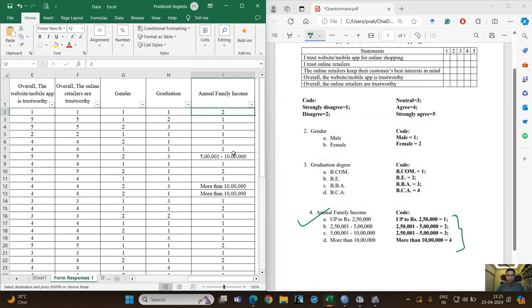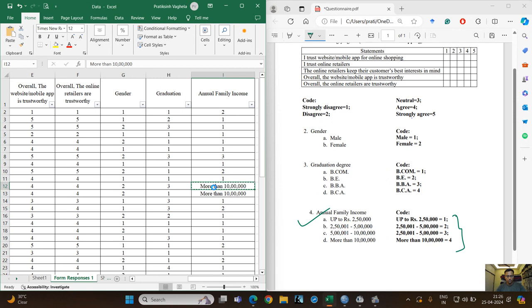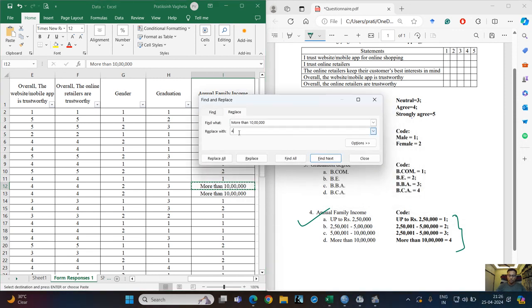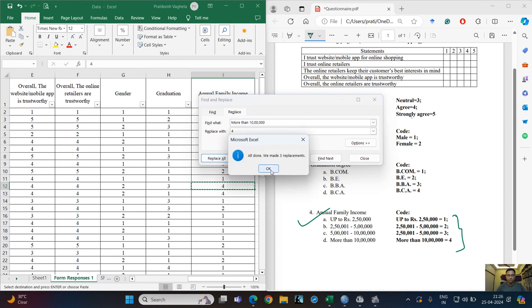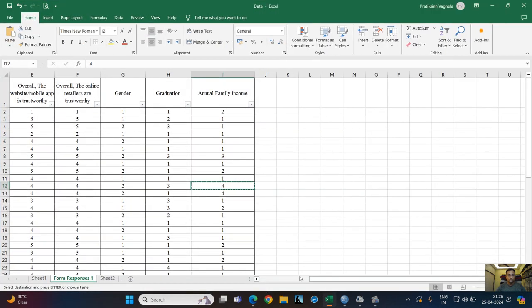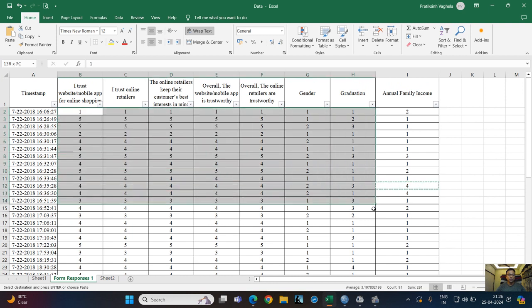For 5 lakh to 10 lakh, we replace it with 3. And last, more than 10 lakh, we replace it with 4. So you can see here, now in our data set, all questions are converted into numerical form.